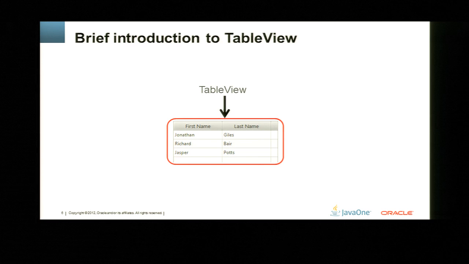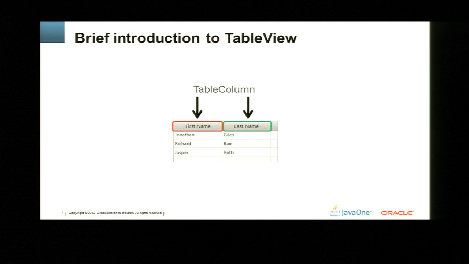All right, and I warned people on Twitter a few weeks ago, this presentation is by far the most arrow-heavy presentation I've done. So if you like arrows, you're in for a treat. This is a table view. It consists of two columns, a first name column and a last name column. And we're going to work through how this table view was built.